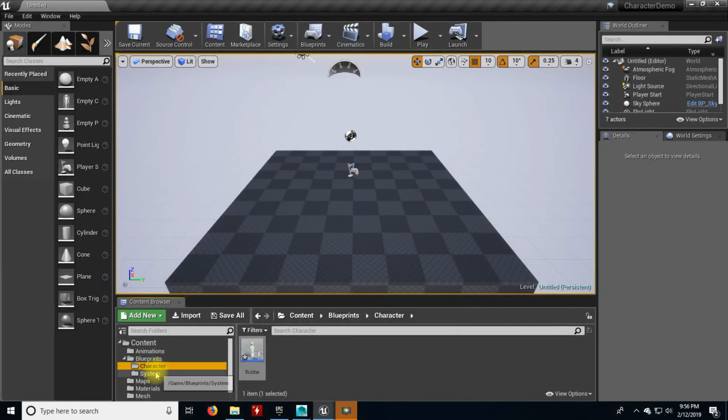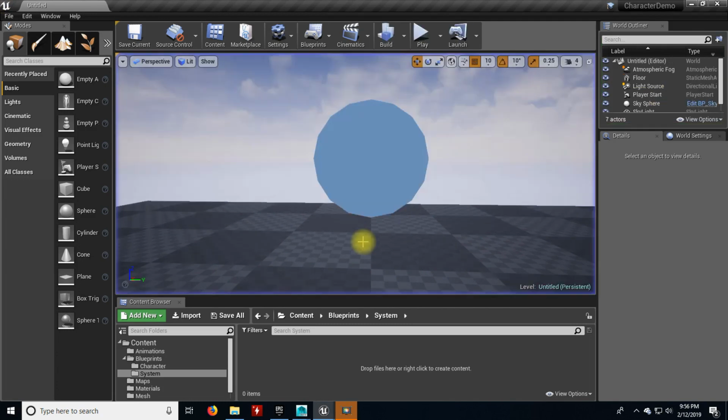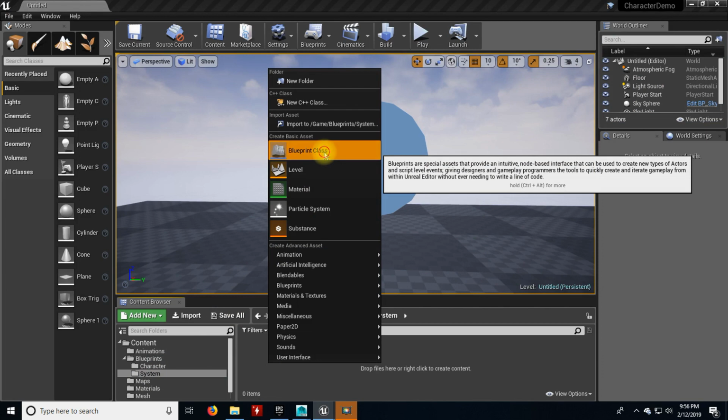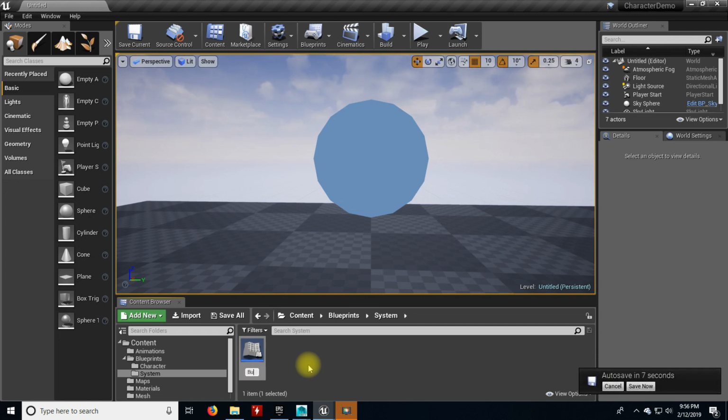So to get him in there, I'm going to go to System Blueprint. And if I hit play, you can see we don't start as our character. It's because we haven't set up the controllers for that yet. So instead of our System Blueprint, let's go ahead and do blueprint class, and we'll make our game mode base. You can call this whatever game you're playing. If this is your start menu, you can call it start menu game mode. If it's your main menu, maybe it's main menu game mode. If it's a pause menu, or if it's an actual level, whatever you're doing, first person, third person, or so on. I'm just going to call this Bubba game mode.